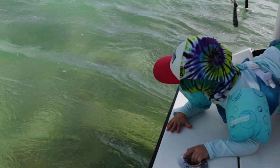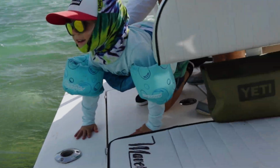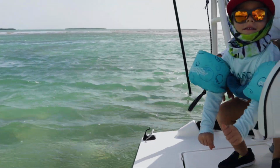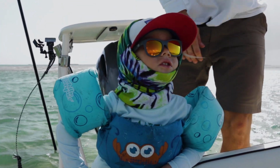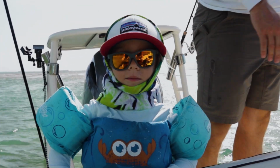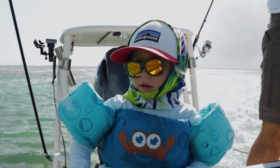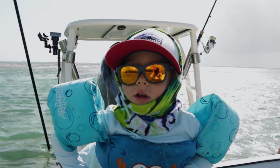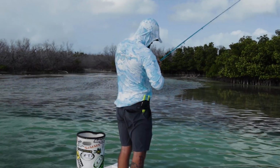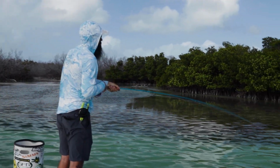It's all right. You gotta tell people why you get the fish back in the water as quick as you can. I like to let 'em go. Yeah, but why do the fish need to be back in the water? Because they breathe in the water. There you go. Good job, dude. Lower Keys redfish on the fly, baby.